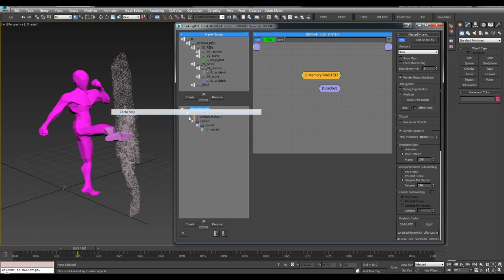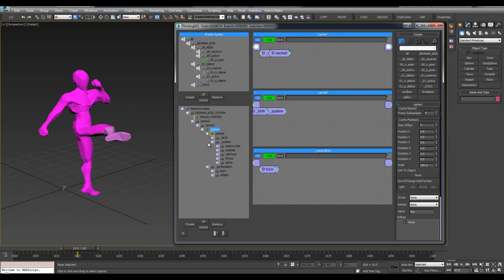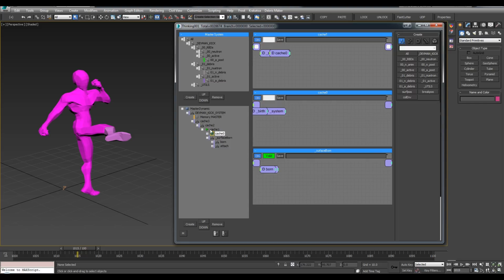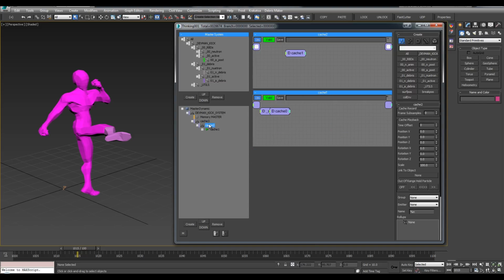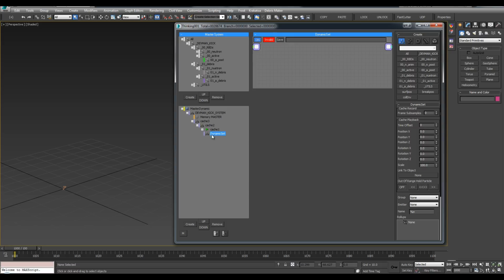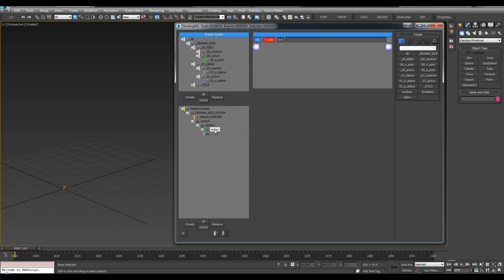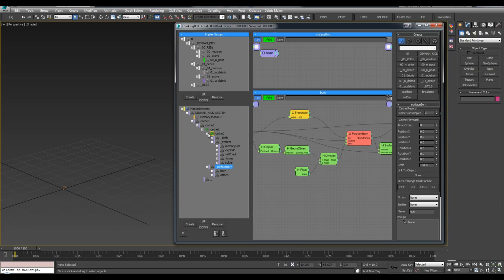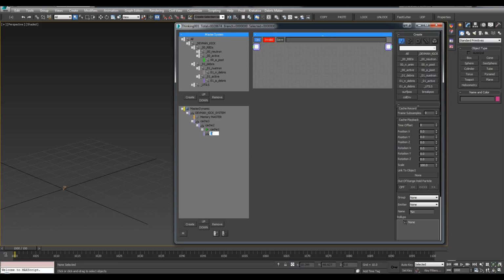Turn that off. So we got 2 caches set, right? We got the main sim, we have the surface particles. Now it's time for the debris. So we want to make a new, first of all, let's check that again so we don't have real time on. Make a new set within cache 2. So we want this set to look at this cache. Same with this. Any cache you have, you want to stack it right underneath so they look at each other. So this one is underscore debris.